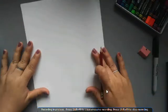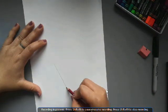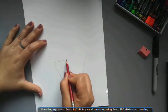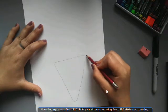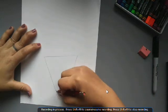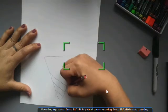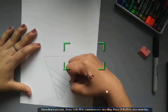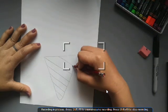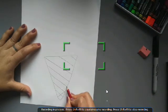So first, we're going to start at the bottom with the cone. The cone is kind of like a triangle with a rounded tip. Back up, go across, and then you can have them meet. And that's going to be the basis of our cone. From there, we draw the design that's on the cone. I'm doing some diagonal lines. And then I'll go back and do the opposite, and then this way.